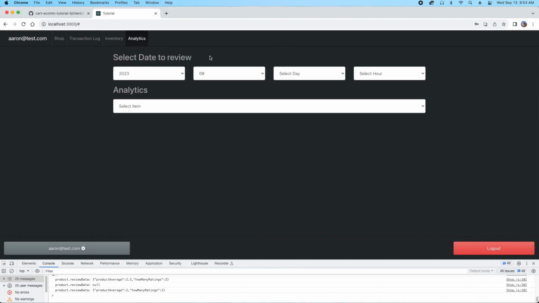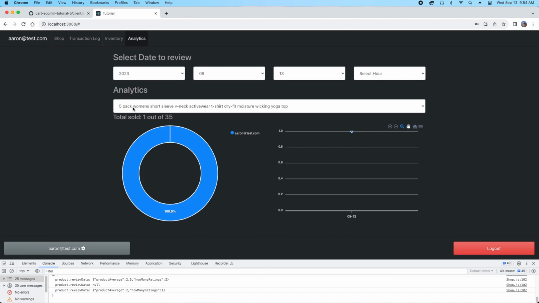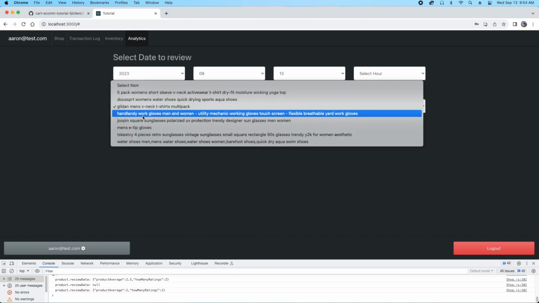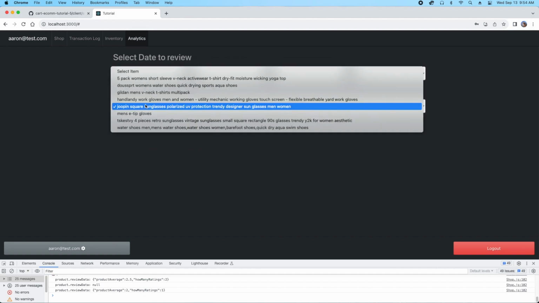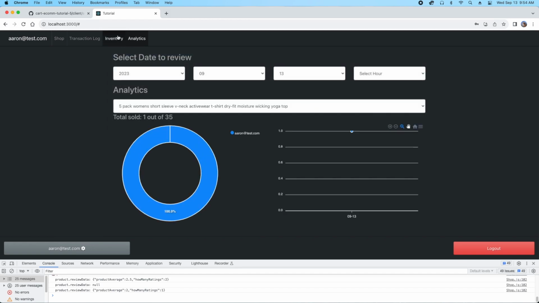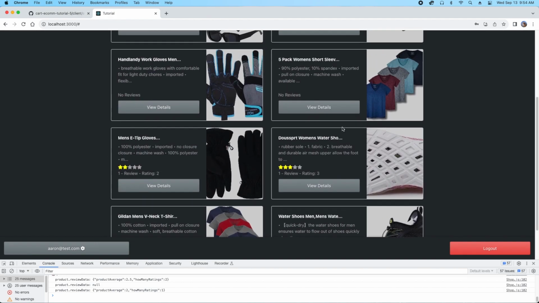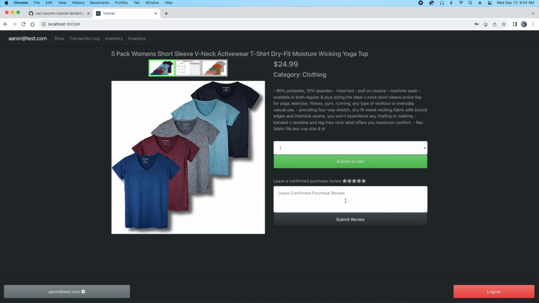So let's give this whole application a run through. Today, the 13th, there's our purchase. We can make another purchase here.